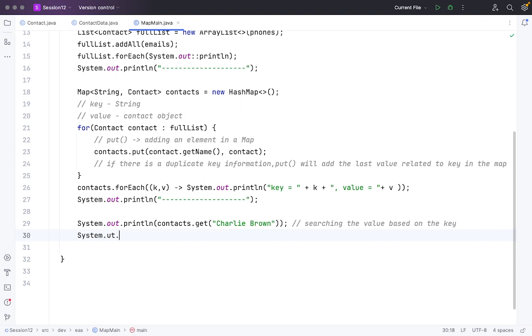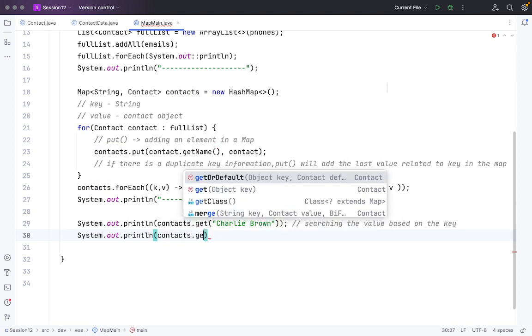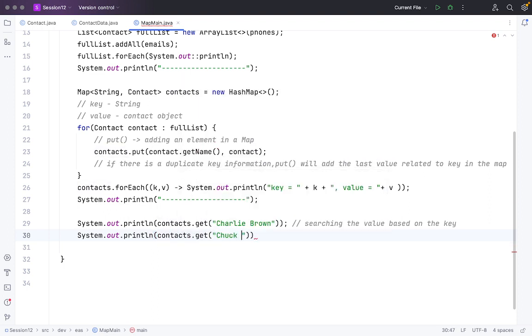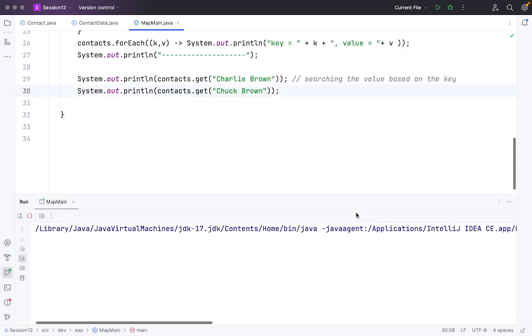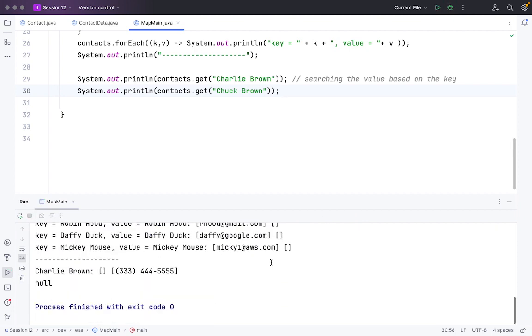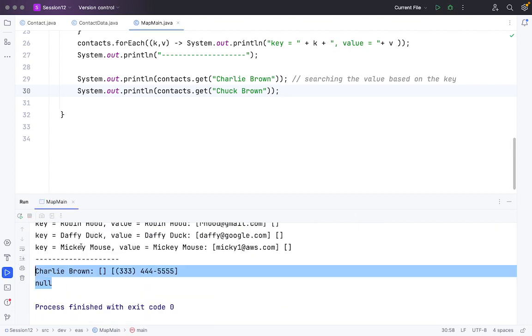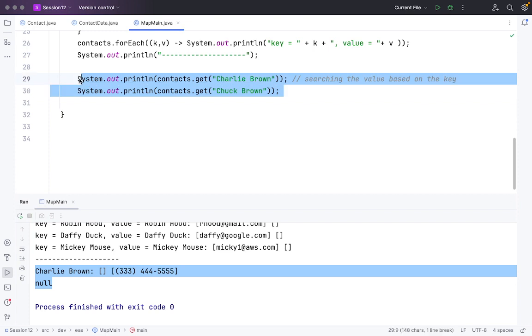Let's suppose we are trying to find a value which is not present in the hash map. I will use the same get function, name some other value which is not present in the hash map, and run this to see how the output will differ. Okay, these are the two outputs we just got from line numbers 29 and 30.